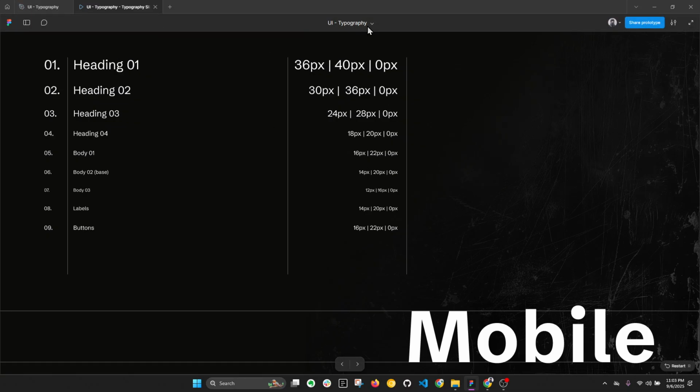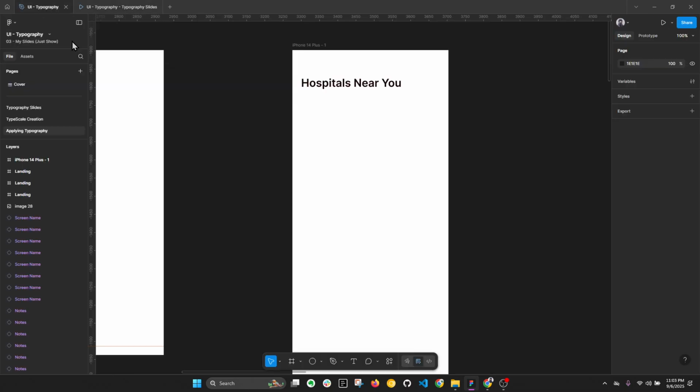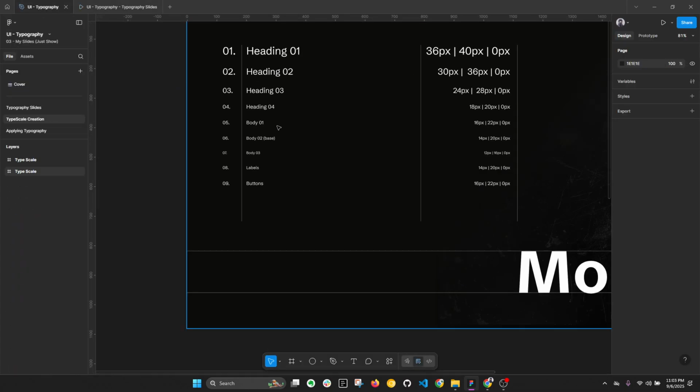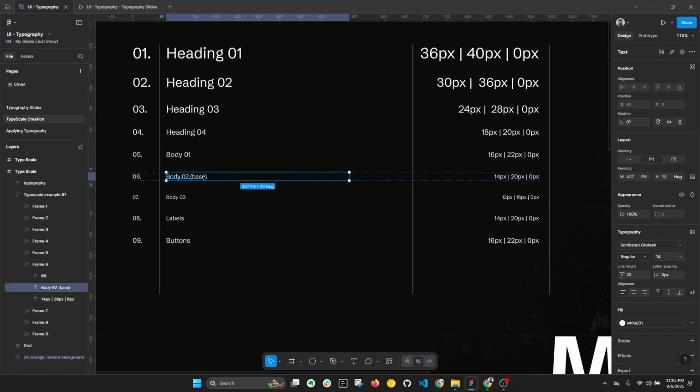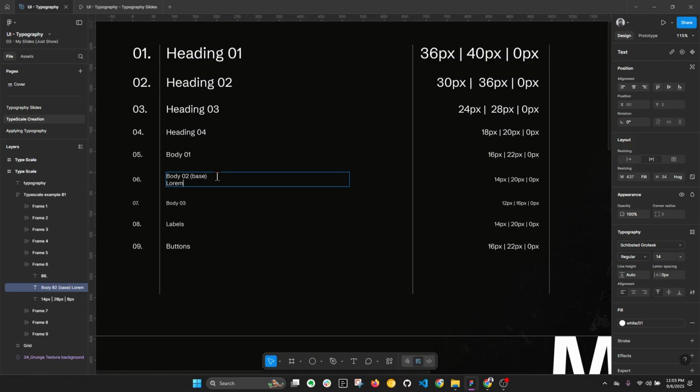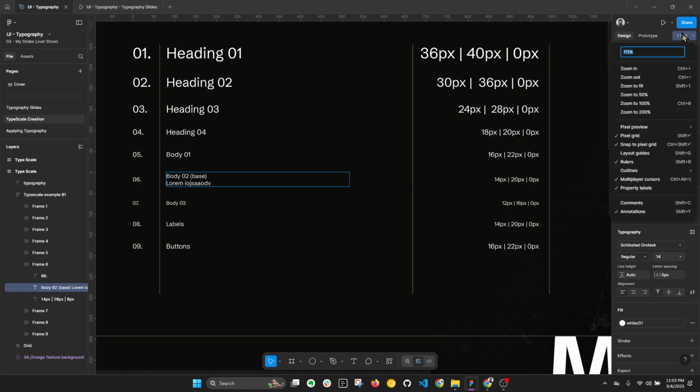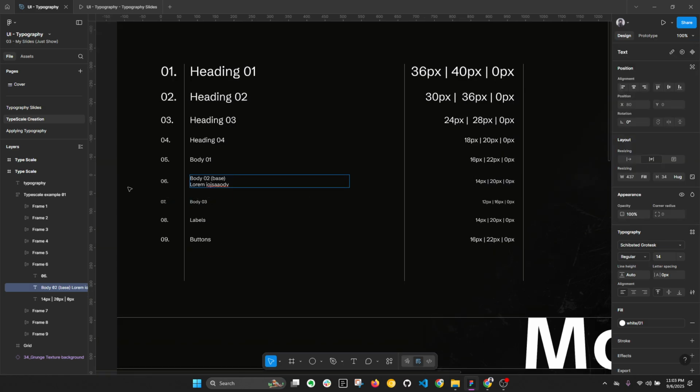Let me quickly show you how I want to do this. So here I was in this screen, in this page. What you have to do is simply apply the size you want, and then what helps you is to apply auto and see what automatic height it has applied. It is 17. So I am going to enter some text and type something. And again at 15, at 100%, I'm going to see if it is reasonably readable.